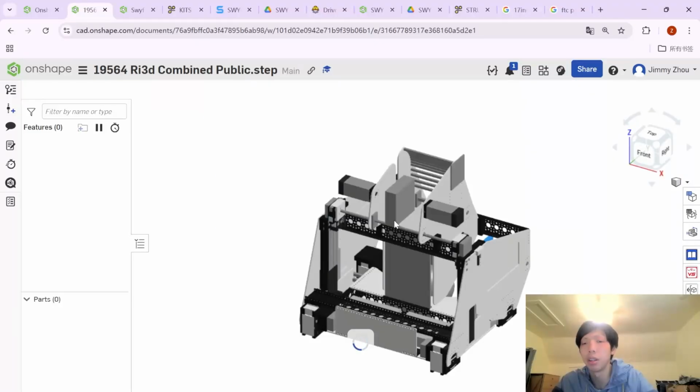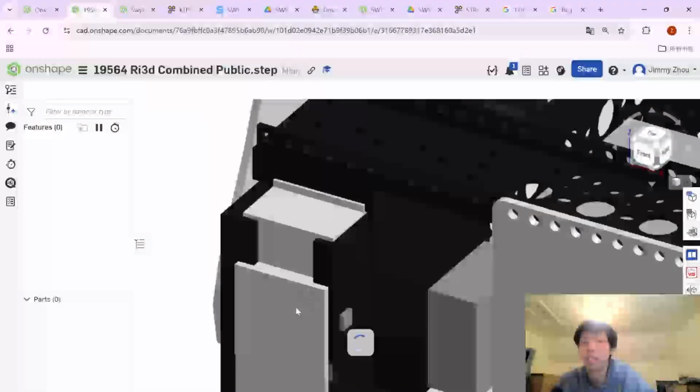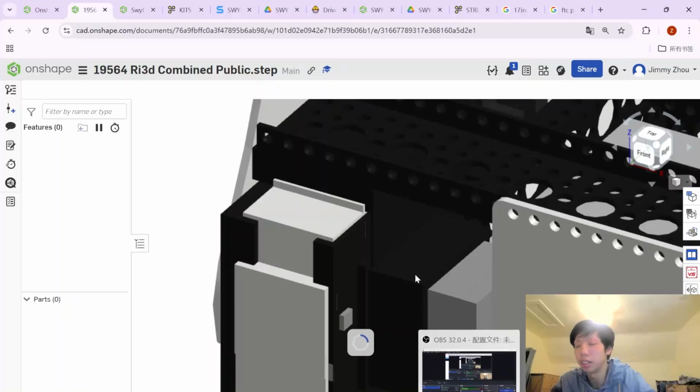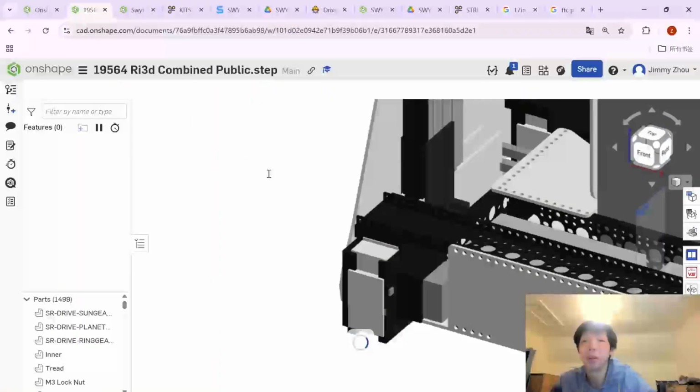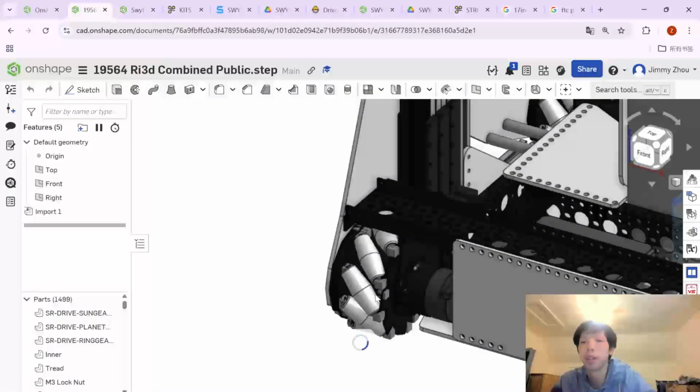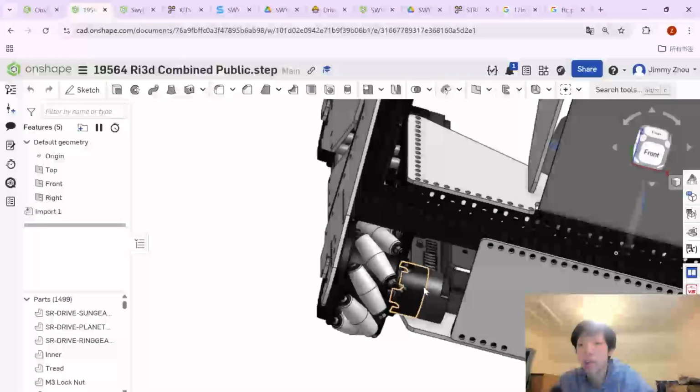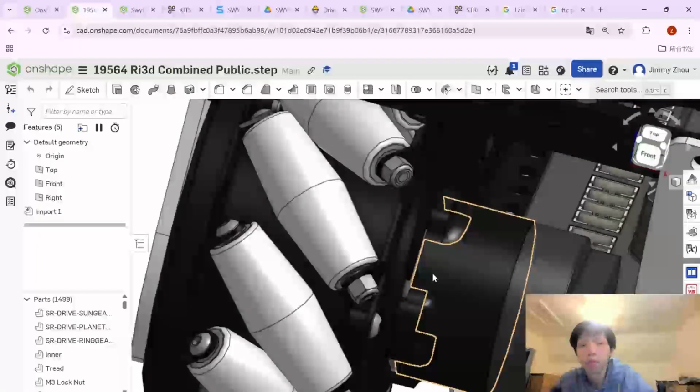So this is the RI3D design by Swyft. Basically, they designed this robot within 3 days of the game release, using Swyft drives. So we're going to wait until this loads and figure out what this Swyft thingy is here. I know this tutorial is going to be rather long because we're going to make a drivetrain in one go. As you can see, this thing is highly compact, as half of the motor is actually inside the wheel, essentially.